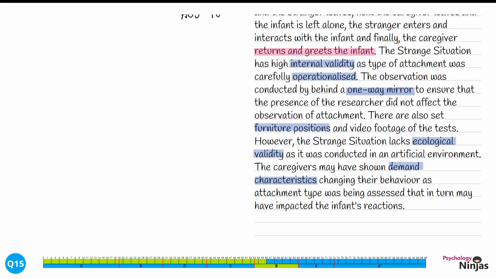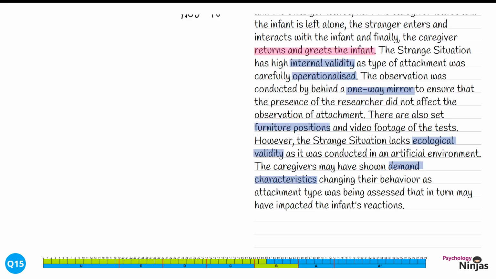It's really important here that we're talking about the changing behaviour of the parents. Remember that the participants are the infants, but they're only 1 year old, and therefore it's unlikely that they're going to work out Ainsworth's strange situation and change their behaviour. As we've said here, the parents might change because they know they're being studied in the attachment of their child, which might then have an impact on our infants who are our participants.